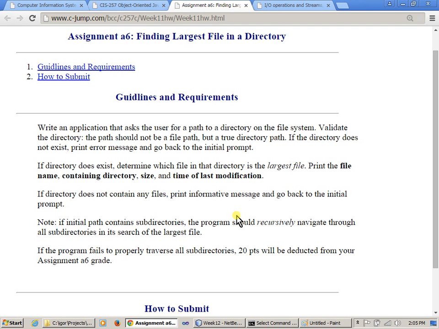You're welcome to use the NetBeans Form Designer. Use all of the facilities you can to design your interface and make it a good, well-structured program. Okay, so that's as far as assignment 6 is going.